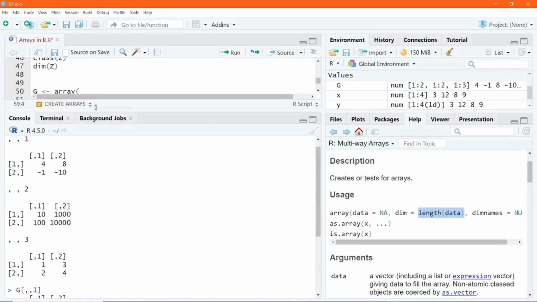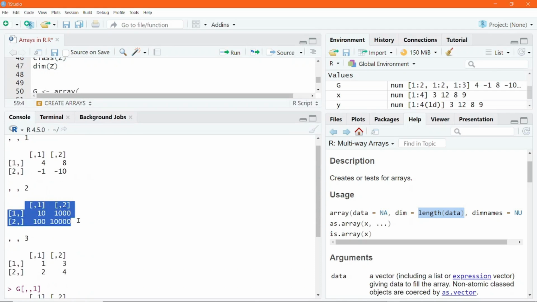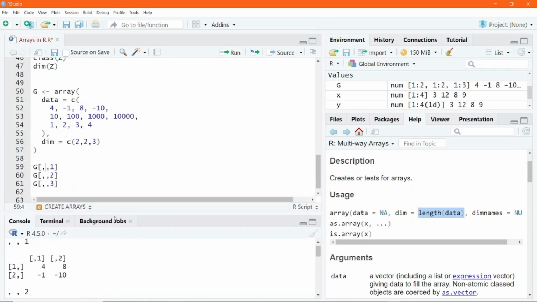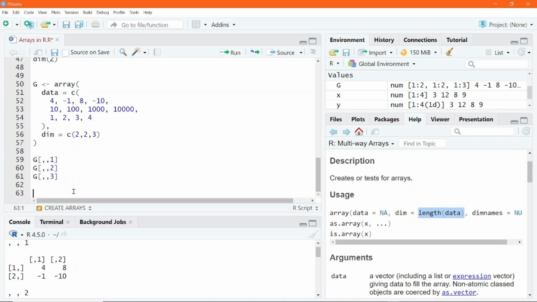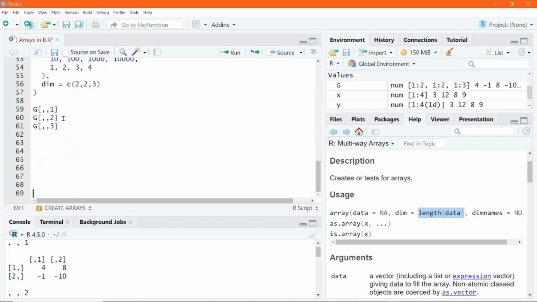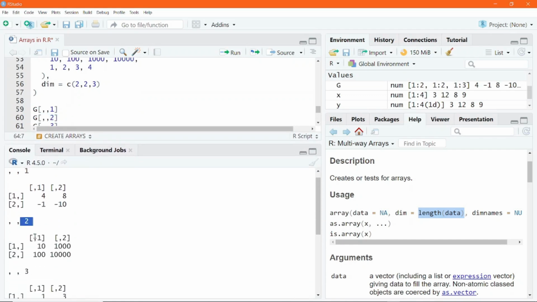So let's say that from the second matrix in the 3-dimensional array, I want to call out the number 1000, which means this number 1000 is found in the first row and second column. So all I have to do at this point is, first of all, let's copy this and paste here. So that means we are accessing the second matrix within the 3-dimensional array.